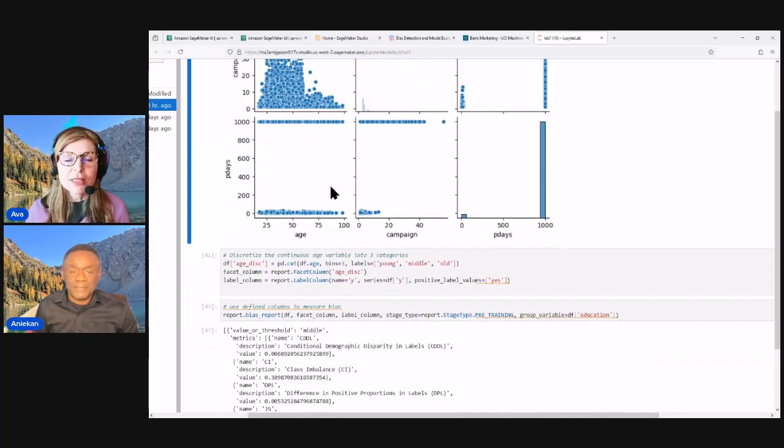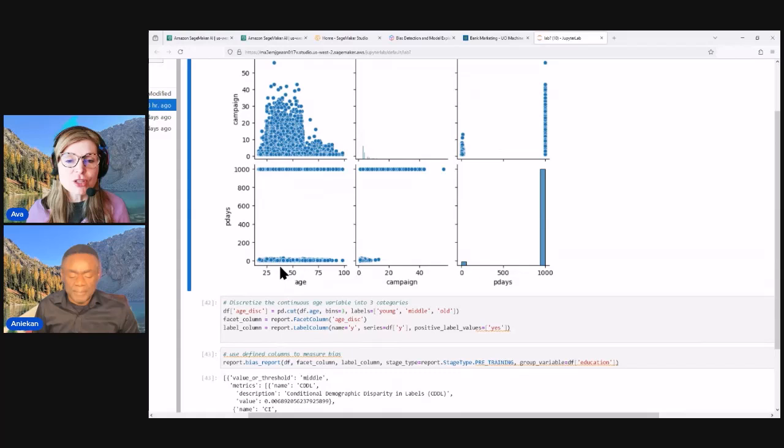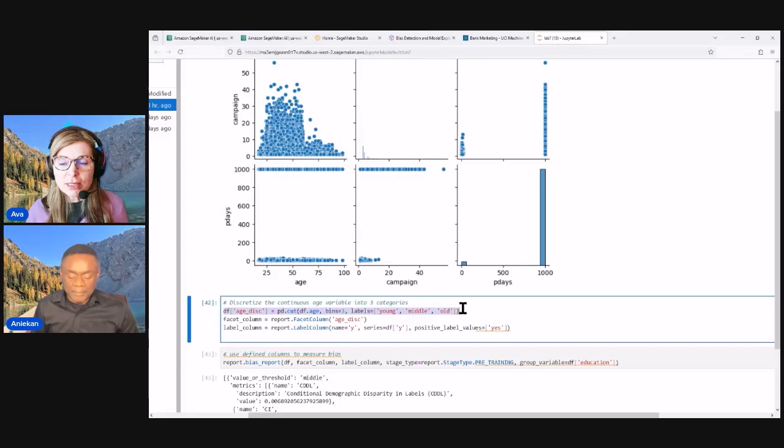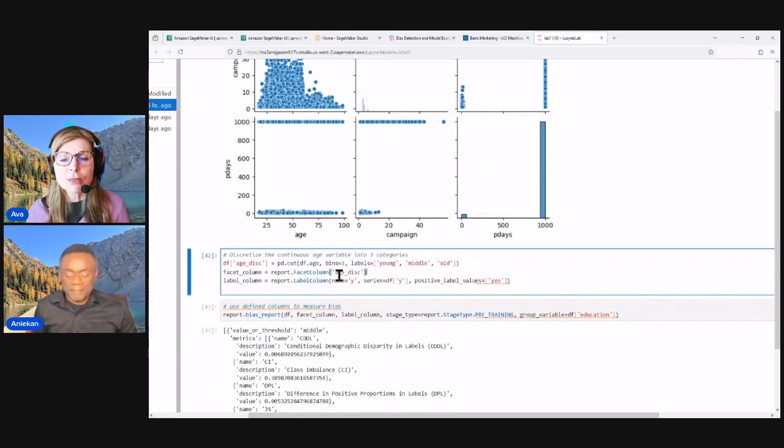Great point. Nice. We just have a small interesting bookkeeping detail here, which is that the age data is continuous, right? And what we need to do is split it into bins, categories. This is what is happening on this line right here. Basically, instead of having a continuous age, we're going to split it into a bin of the young age, middle age, and old age. So 3 bins. And then we're going to be looking at any imbalance in terms of the age discrimination, and that's referred to as the facet here. So this is what we're going to look for in those metrics.